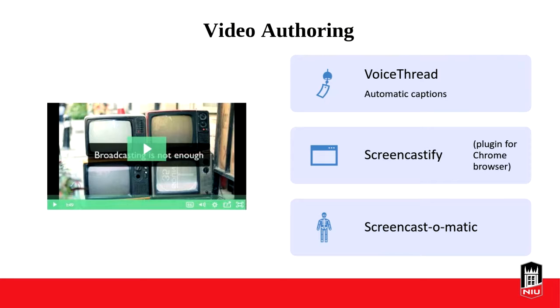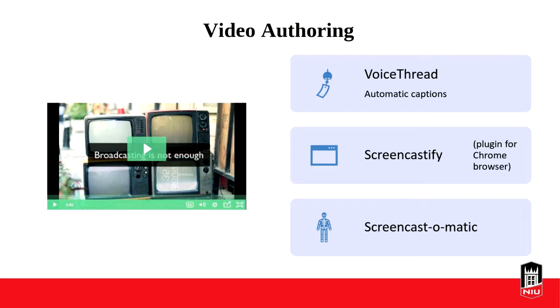Video authoring tools are another option that students can use to present in an online course. Video authoring tools provide students the opportunity to record original content and quickly create their own media to present in an online course. VoiceThread is an online platform that allows you to put digital media such as images, videos, and documents at the center of an asynchronous conversation.